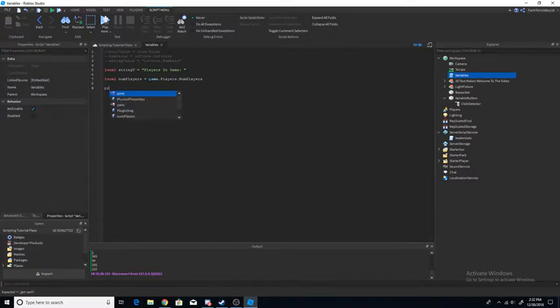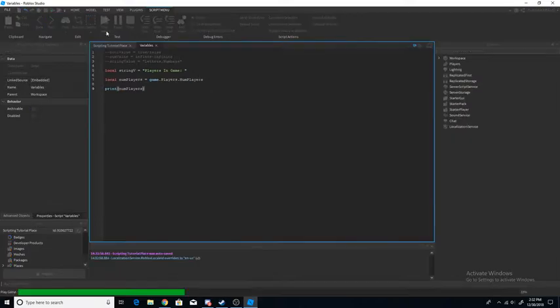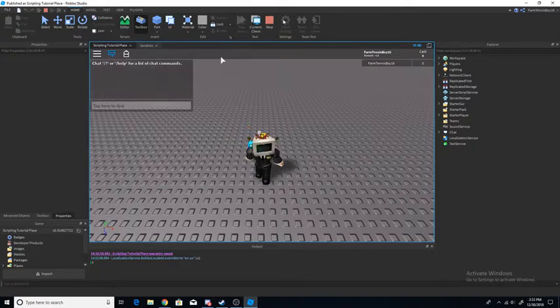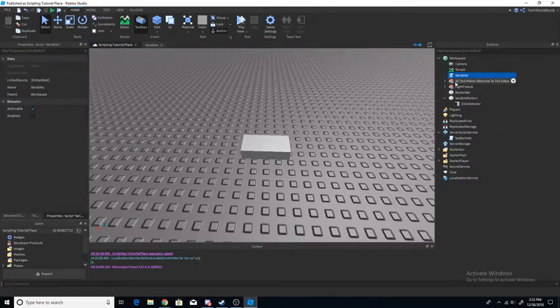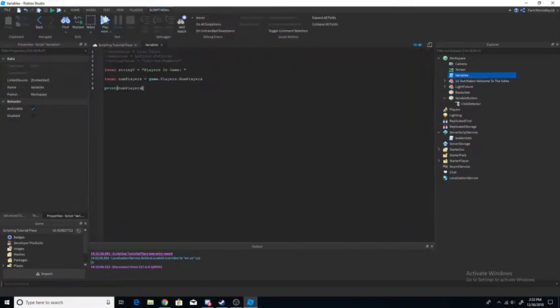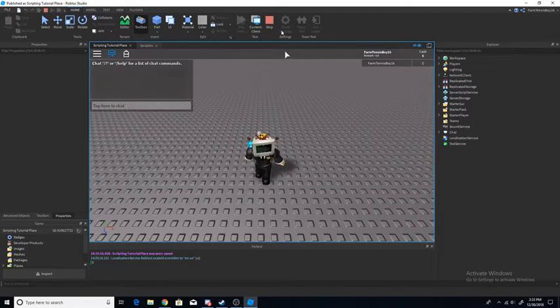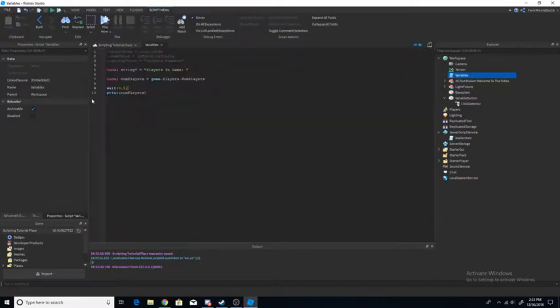So first, let's just print num players just to see if it's working. Maybe it's too fast, because it goes before my character loads in. If it still says 0, then, am I just gonna have to mess around with the timing?